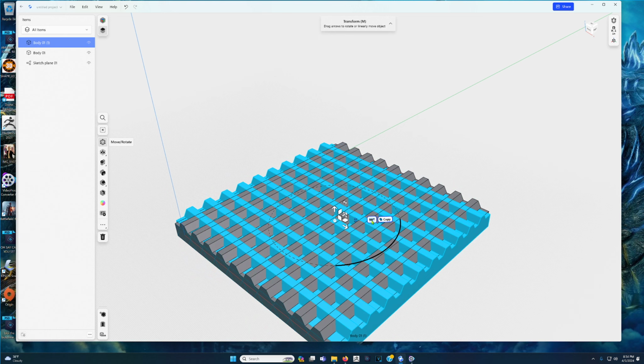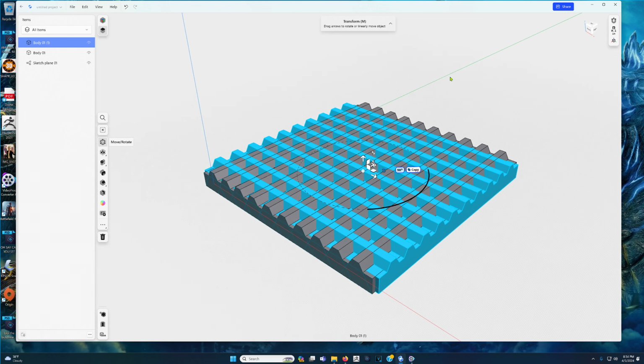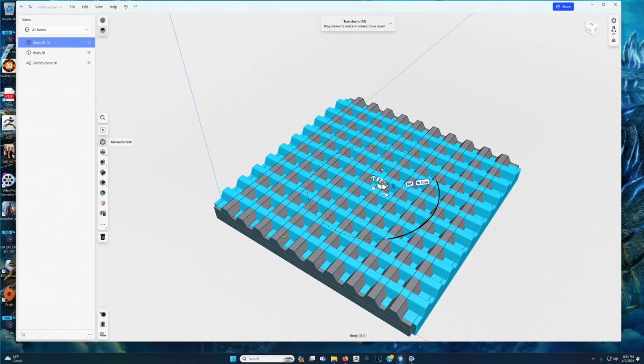As you can see, 90 degrees, or you can type in 90 degrees. When you have the grid on, it almost clicks for you to 90 degrees, which makes it easy.